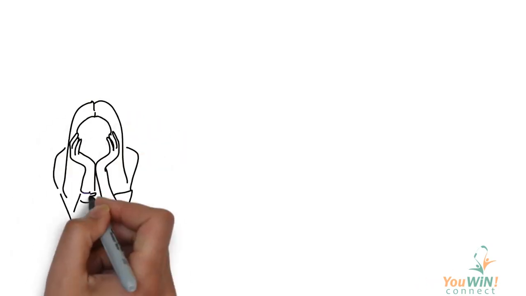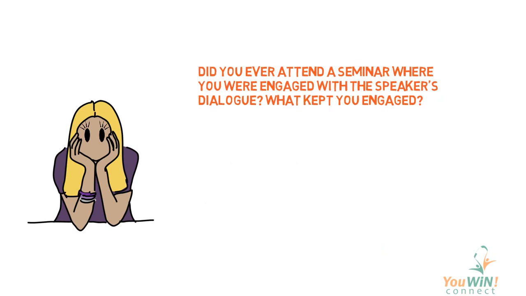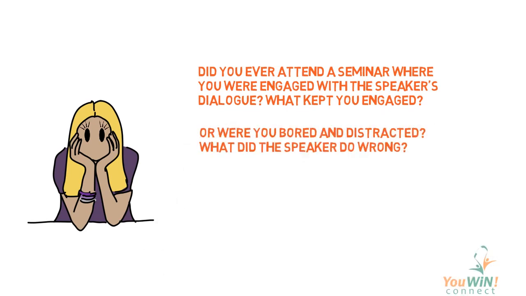But before we move on to the next session, I need you to pause and think. Think of a seminar, a training that you went to where you were engaged in the speaker's presentation. What was it that the speaker did that kept you engaged? Think about it and note it down. On the other hand, think about a training or seminar you went to and where you were completely bored and distracted. What was it that the speaker did wrong that made you bored and distracted in his class?